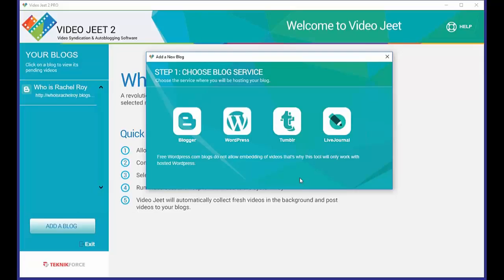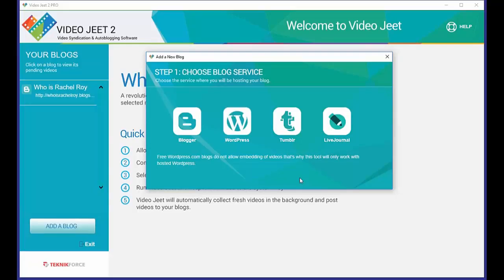And of course, we support that 100%. So if you want to run this along with your own WordPress blogs, we support that 100%. It works more like a WordPress plugin in that case, and you might have seen some, but of course this is more powerful than those. But where it actually shines is that this is the only application which is going to give you access to the free blogging platforms. Now this can post to Blogger, this can post to Tumblr, and this can post to LiveJournal in a 100% automated fashion.